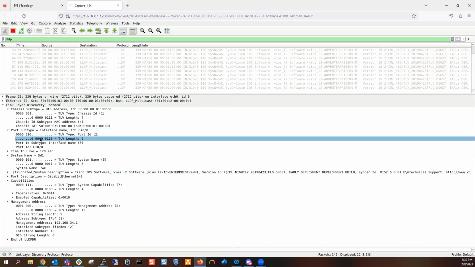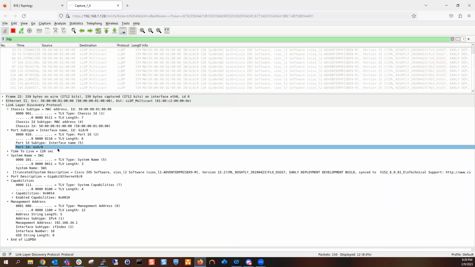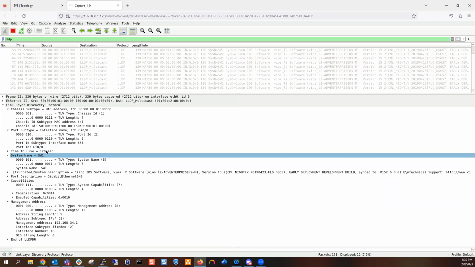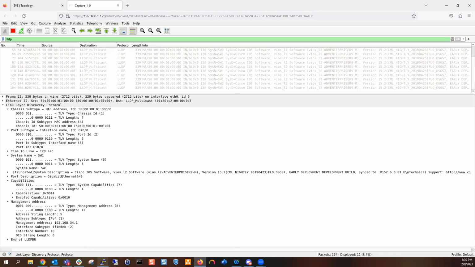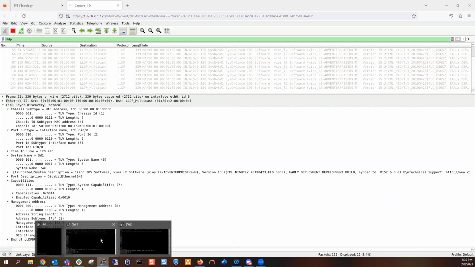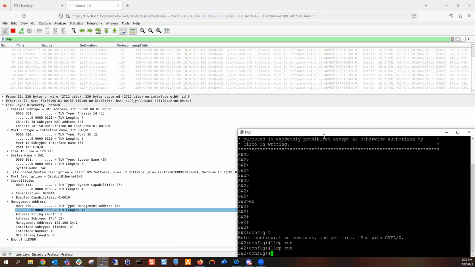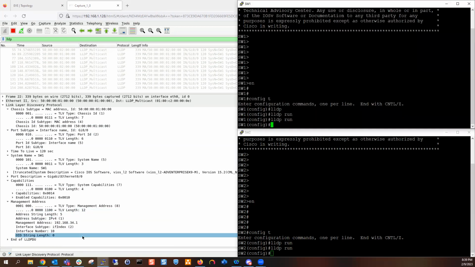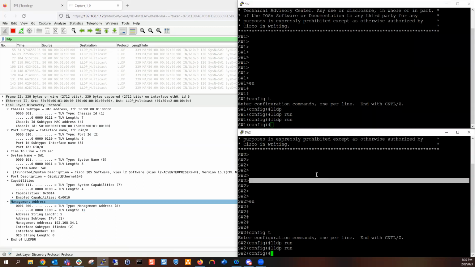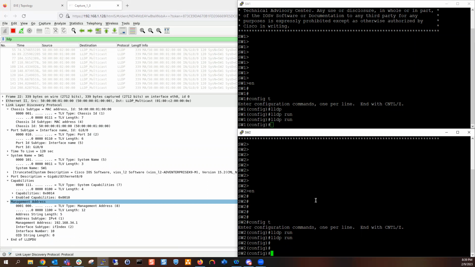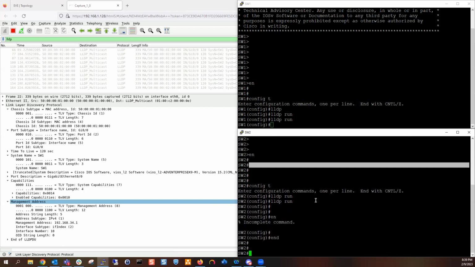And so if we look at the port here, we have a type, length, and the value. That's literally it. It's going to have TLVs. But how does it look when we're looking at the device? Maybe we're not going to be able to look fully at Wireshark. We may not have access to Wireshark, and maybe we need to troubleshoot immediately. So this frame, if I'm looking at this correctly, is an LLDP frame for switch 1. So I'm going to go ahead and look on switch 2 and see if everything matches up.